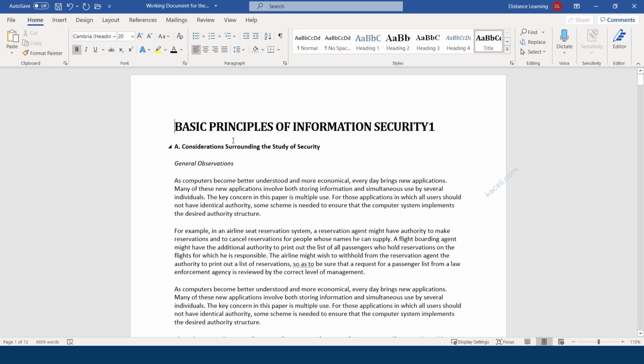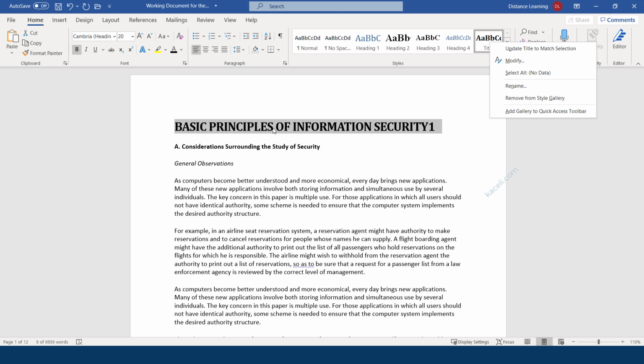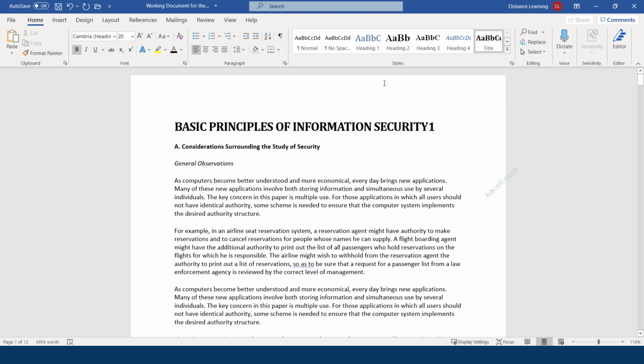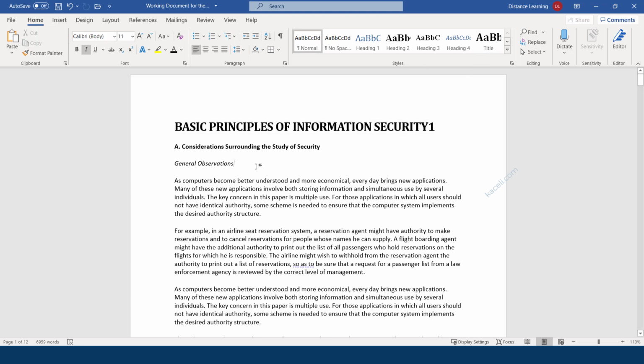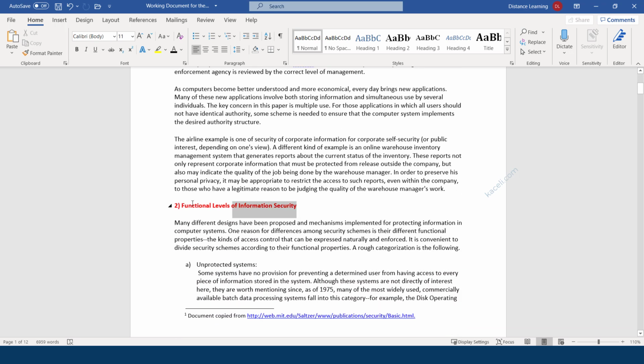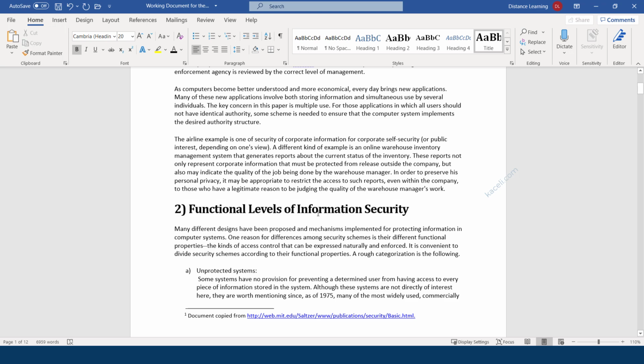So I'm cleaning this up a little bit. Let's say I want it this way. Once you have the style applied or changed how you want it, you can go back here under that style and choose to update it to match the selection. So you're updating the title style here so that in the future, when you apply it, it will always be that type of formatting. So if I typically don't want to apply the title style elsewhere in the document, but let's say I wanted to, click on it, and now it has been modified to those types of properties.